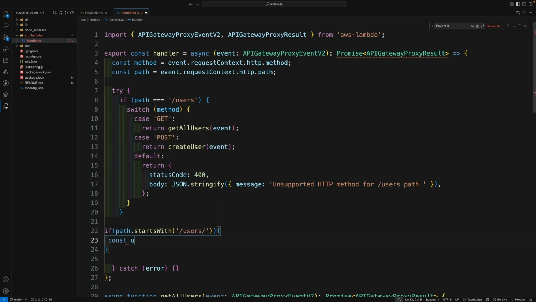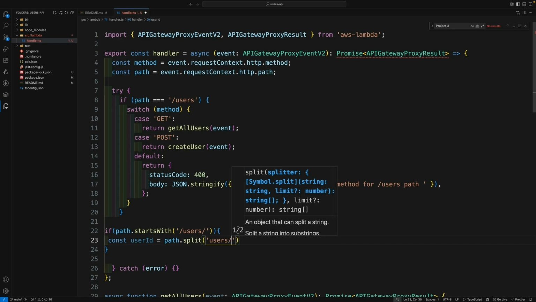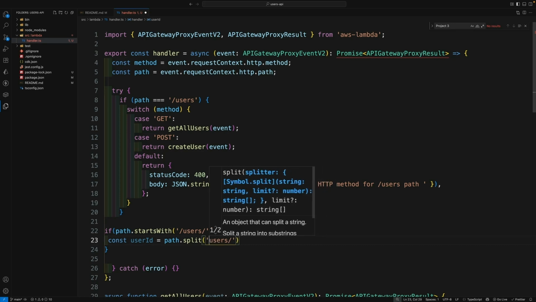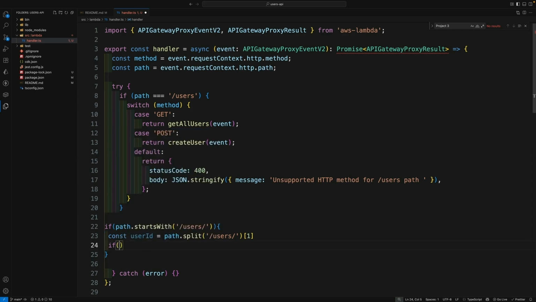And in here, we want to grab the user ID. And when it comes to request, it's going to be located where? Well, it's going to be located after the /, correct? And in order to access that, we're going to go with path.split. Then we want to grab users, but we need to be careful. Here, /users, /, and then we want to grab the second thing in that particular array, which will be that user ID.